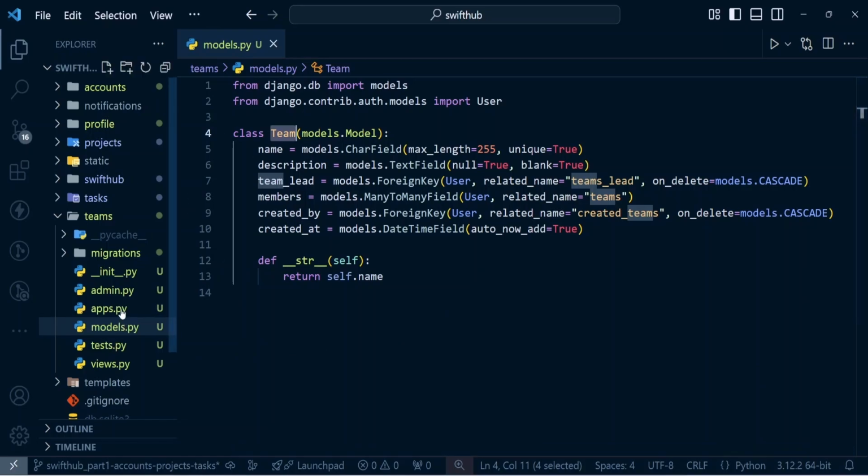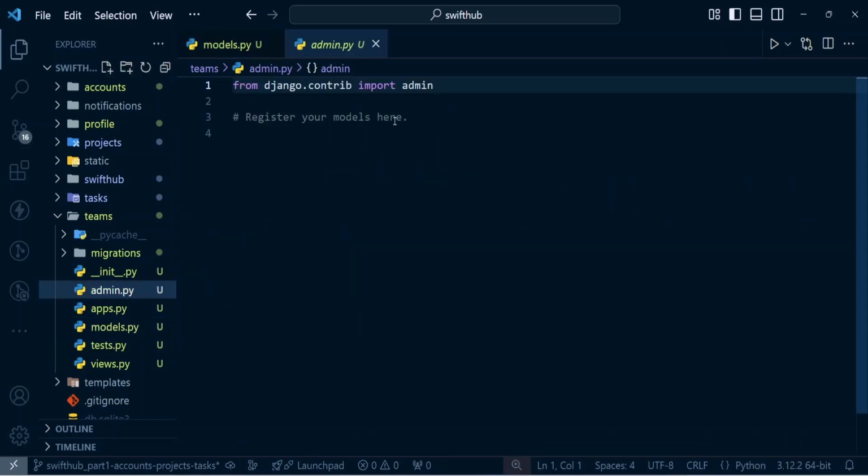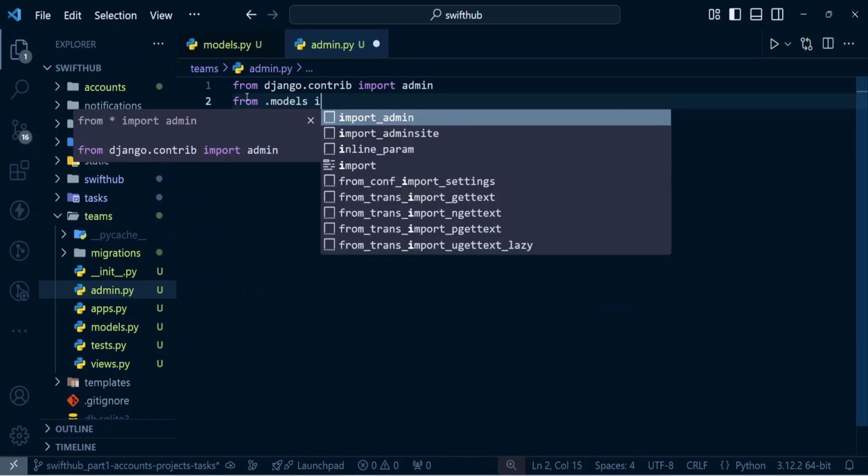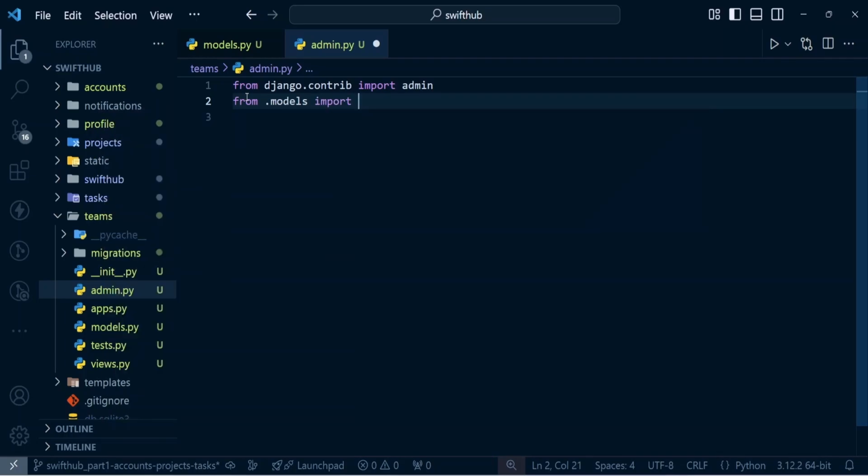So now that we have copied it, I'm gonna go into the admin.py, and here I'm just gonna say from .models import, and we're gonna import Team, the one that we copied. And now we need to register the team on the admin dashboard.